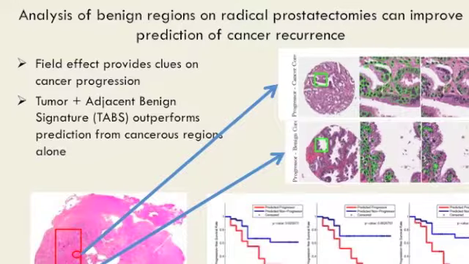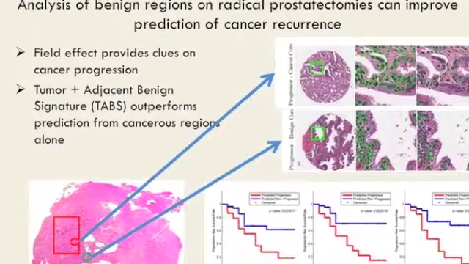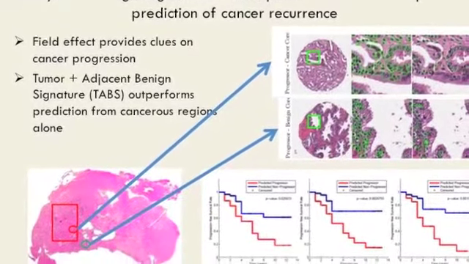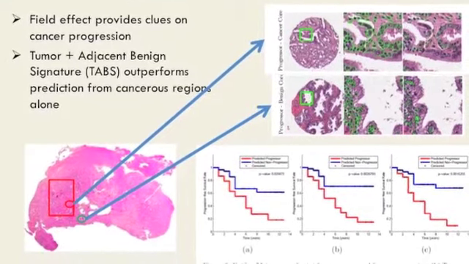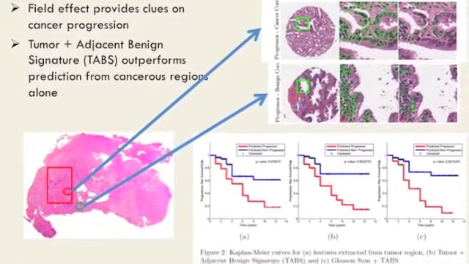George has also been sort of taking this idea to explore the contribution of benign regions in predicting tumor recurrence. So, like I said, we tend to focus only on the tumor regions, but what about looking at other areas that are benign, that are normal? Are there features there, are patterns there that could tell us about outcome of these patients? So can we combine the features within the tumor, but also look at other areas which are normal and see if there are patterns there which combined with the tumor features could allow us to predict outcome?